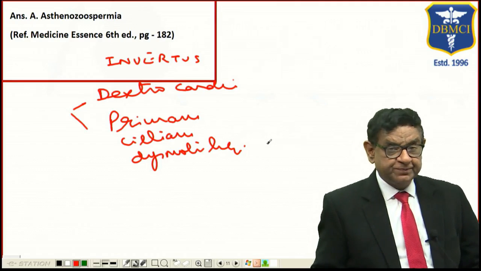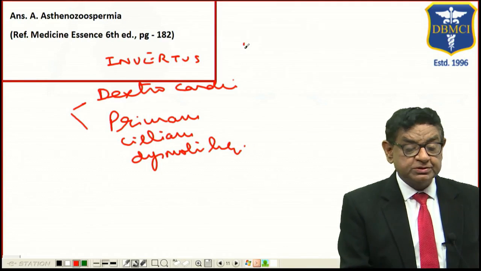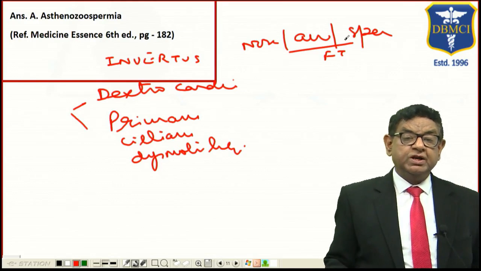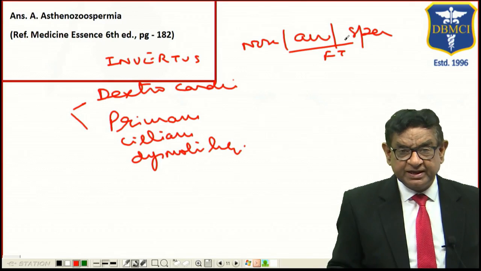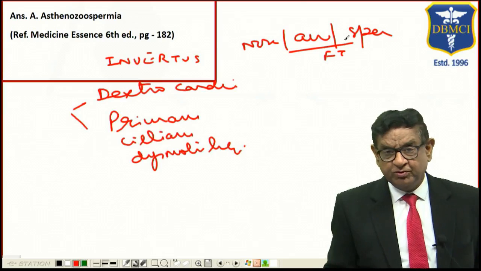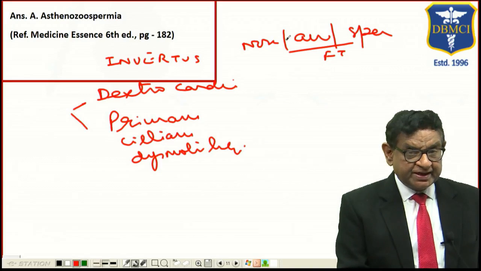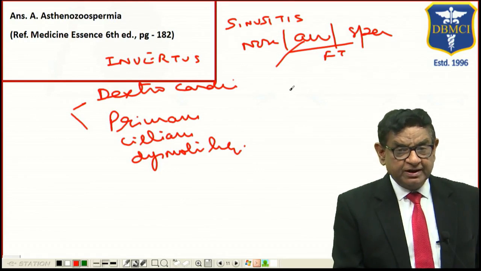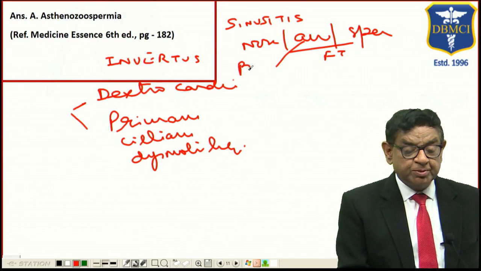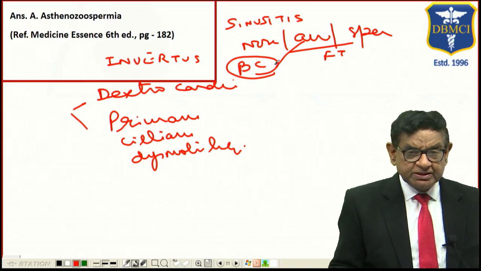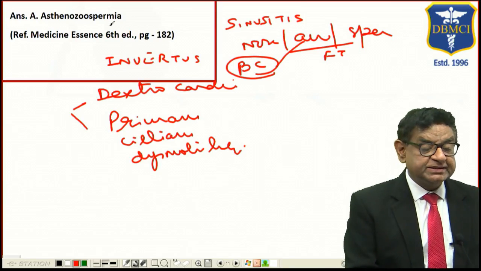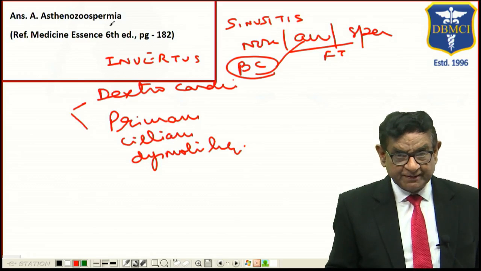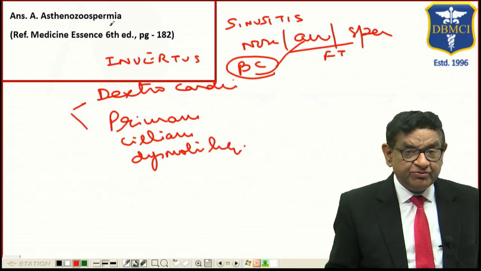Ciliary function is not there, and cilia are there in the nose, airways, and sperms also, fallopian tube also. And of course, I don't need to tell you that hairs in the airways are meant to control any infective material going into the airways. Since the nose doesn't have effective ciliary movement, that leads to recurrent sinusitis. Airways lead to recurrent infection, recurrent bronchitis, and ultimately bronchiectasis. Sperm count is normal, but ciliary movement is not there, what we call asthenozoospermia. And similarly, in the fallopian tube, the ciliary movement may not be there. That's why, due to these two reasons, patient has infertility, right?